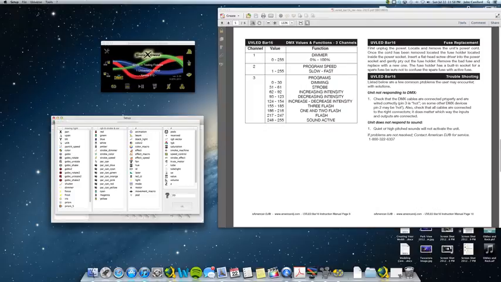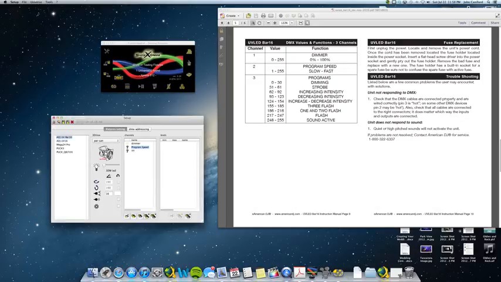I don't think there is a program speed button. So I think what I've used in the past, I've used either the effect speed or, no, I've used something else. But since there isn't a program speed option, we're just going to erase these 3 question marks. Type in program speed. Okay.